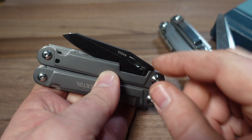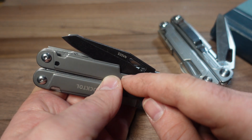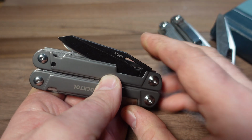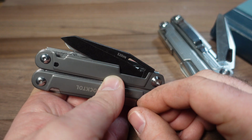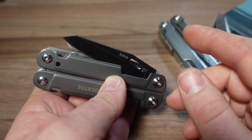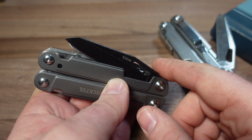Now let's think about SOG. I think SOG will be really affected by this. Perhaps SOG is already, I think they're on life support, and stuff like this I think can just push them over the edge. I don't know. We'll see. Hopefully they hang on. They've got a new multi-tool coming out this year that I'm looking forward to reviewing.